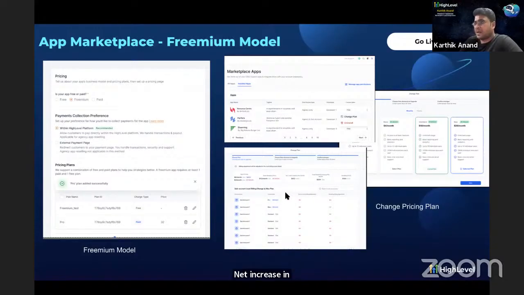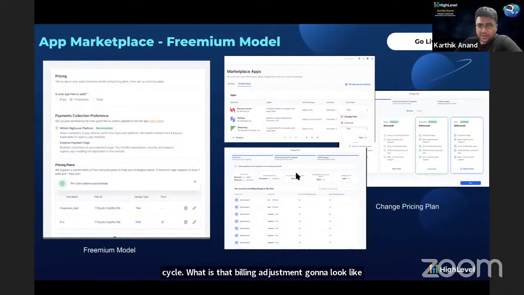If you're changing your plan in the middle of a cycle, what is that billing adjustment going to look like, that's going to apply from the next billing cycle? So it will give you a complete overview of the entire change in terms of billing. And finally, once you click on finish, the new plan will be up and running right away. So the freemium and change plan features will go hand in hand and will be released in September, or late September.